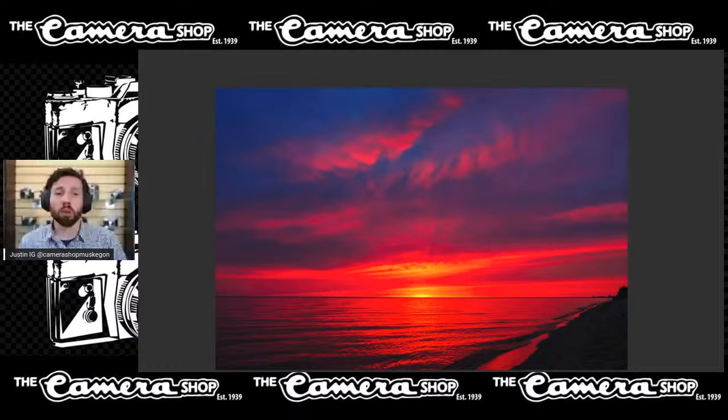But raw processing gives you the most amount of information to work with, so you can make very dynamic changes in your images. From raw processing, you can take it over to Photoshop, and you look at your raw processor or Lightroom as your global changes. So you're able to affect a lot of images at once, and pick your winners. Maybe 5 images from a set of 100. And then make your local changes in Photoshop.